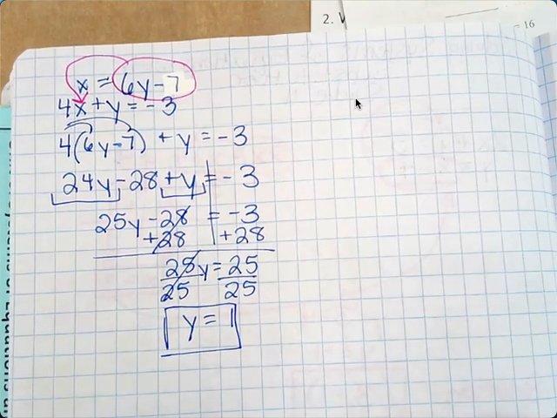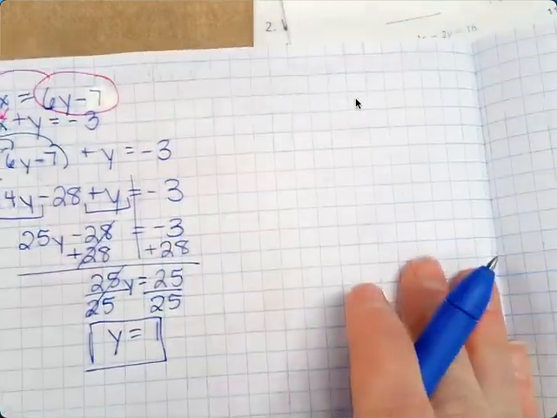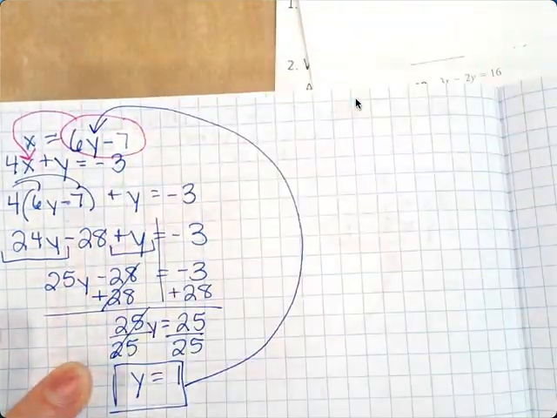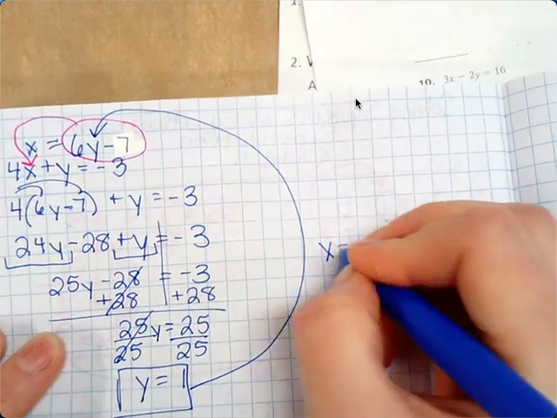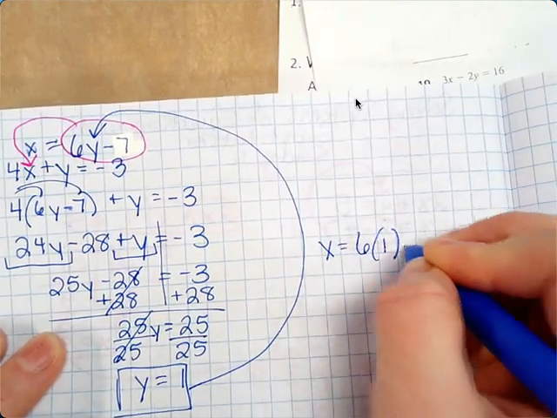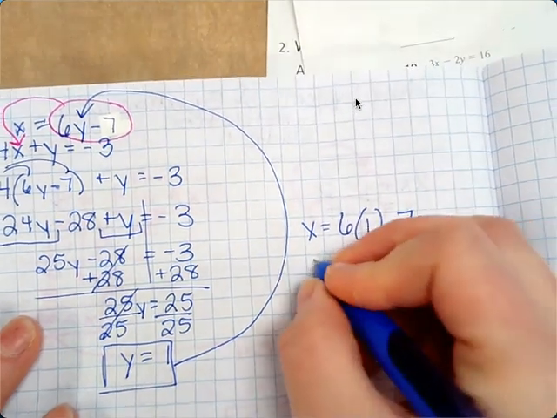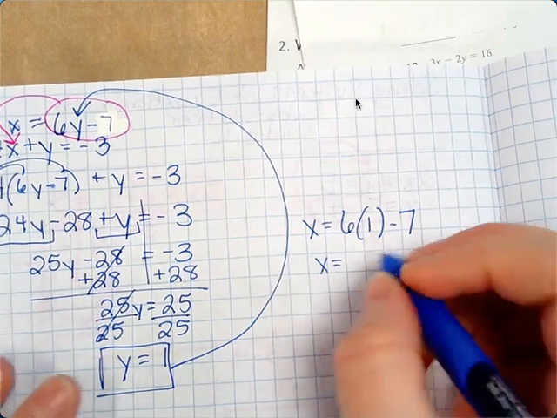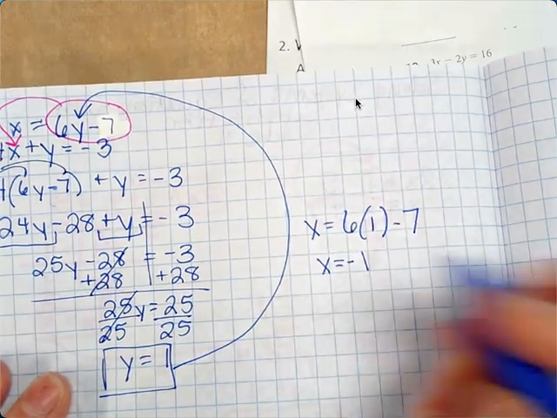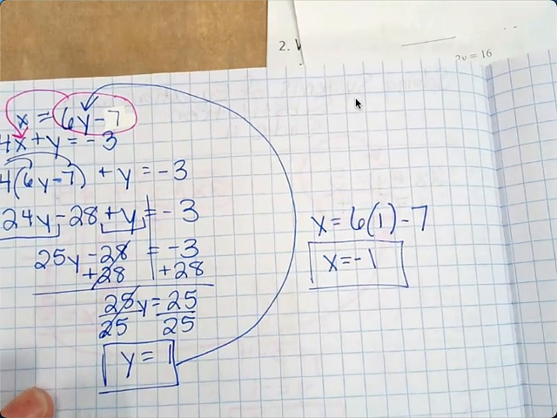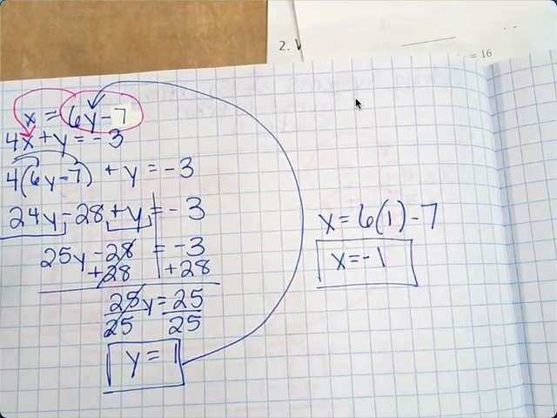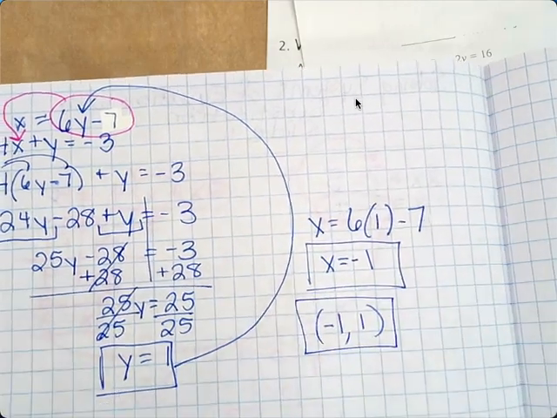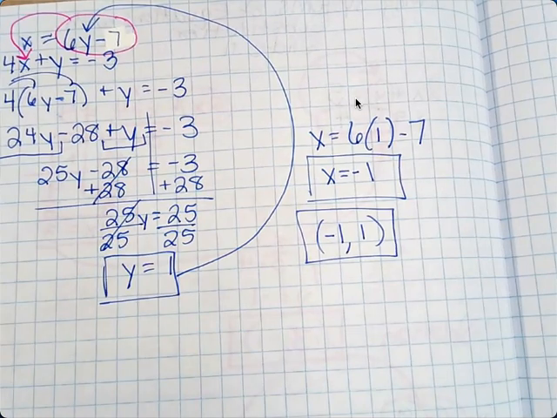Okay, so we have the y value. So now we need to find the x value. So what do we have to do? Plug this in. The 6y. Yeah. So it'd be x equals 6 times 1 minus 7. Oh, what are we doing? We're finding x now. Got it. Oh, I'm so genius. See, it makes you feel good when you get it. Julie just has too much confidence. Yeah. Okay, so there is the solution.